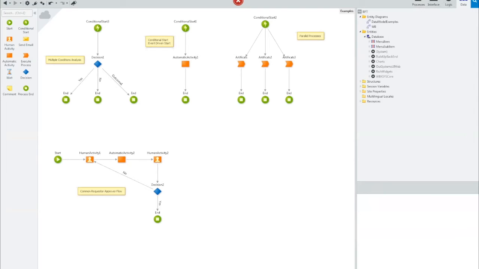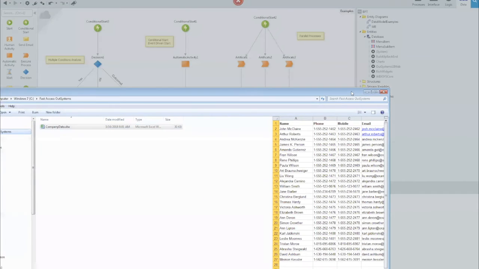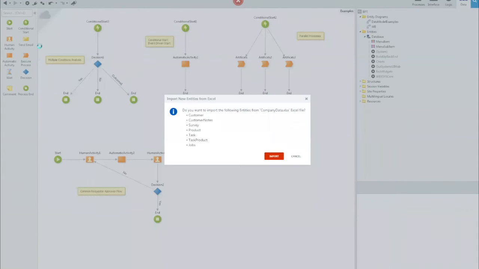Now, I think this is really important, but to bring this back to the different layers that I mentioned, with OutSystems, we can integrate with those core systems. So I can pull in external database tables. I can integrate with my SOAP or REST-based web services, my SAP BAPIs. That said, maybe what I want to do is build out a screen real quickly. What I can do is pull in some data through whatever my external data source is. In this case, I'm just going to pull in something real quickly from Excel, just to give you a perspective of how I can use this functionality within OutSystems itself.